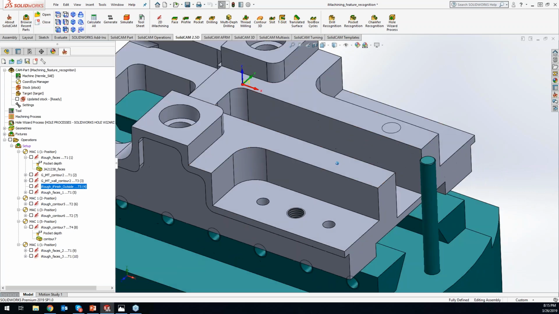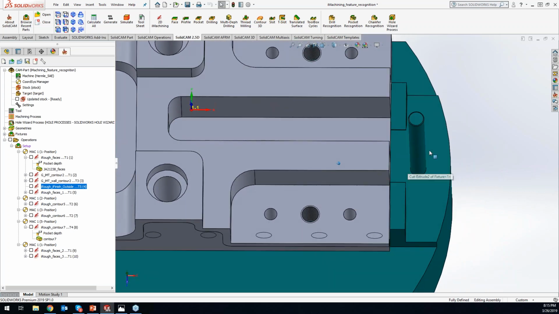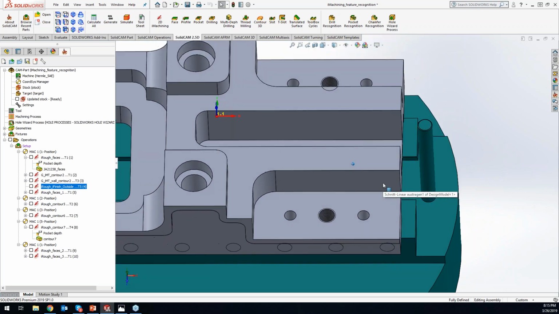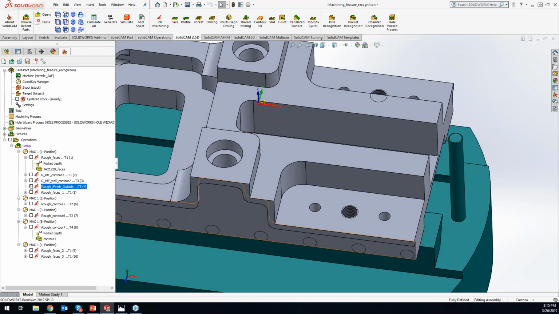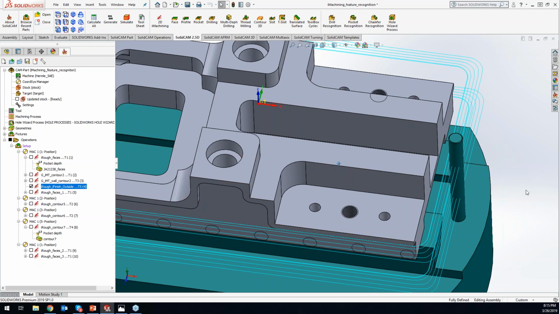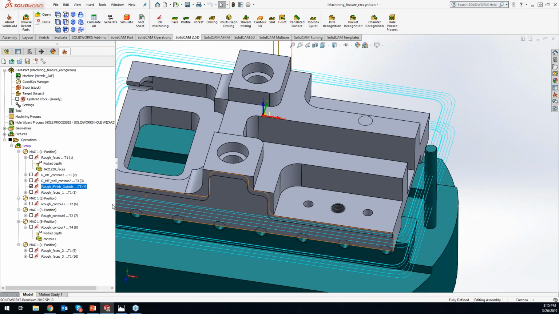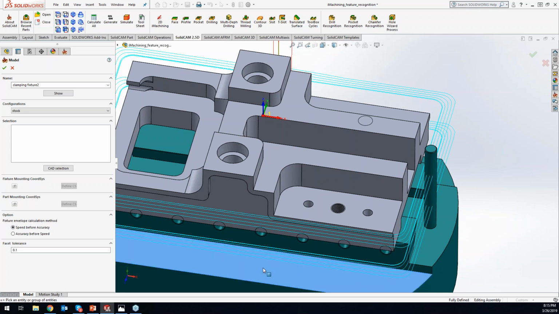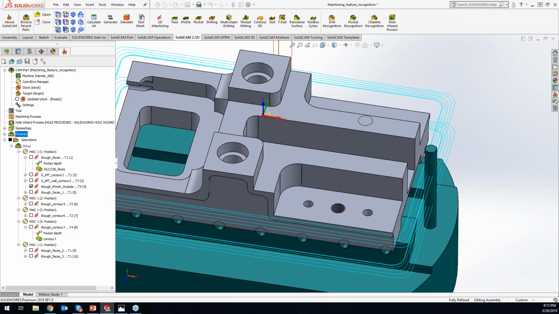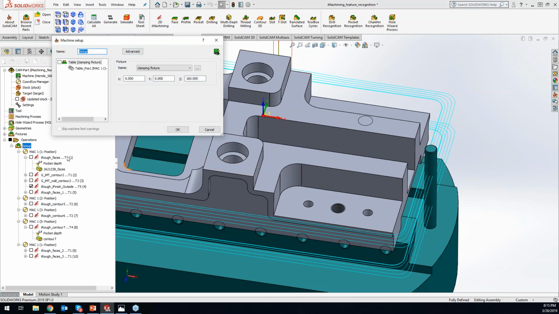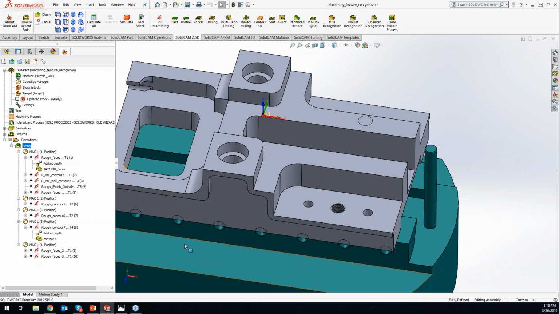Okay, so now you'll see that when I go to machine the outside perimeter of my part, I'm definitely going to be running into that pin. Let me just turn on the toolpath, and you can see my toolpath going through that pin. So what I'm going to do is label this as my fixture, and do define. Grab that as my fixture. Now, one thing that a lot of people forget is they have to add it to their setup as well. So I'll add my clamping fixture, hit OK here.